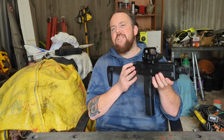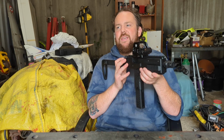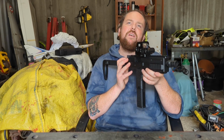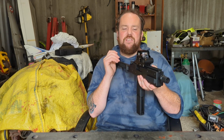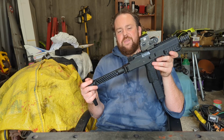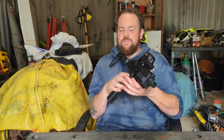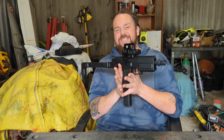It's always a joy when there's a new gas blowback on the market. A little while ago, I did the Golden Eagle, I can't remember the model name of it now, but a real nice M4 gas blowback, and that is pretty much a rebadged Jingong or JG. However, it's really nice to see companies turning out new noisemakers, because it's very easy these days for people to fart out AEGs endlessly that are all essentially the same. So it's always nice when you get a new, well, not a new platform because this is an MP9, but it's always something to be celebrated. And this works very well, which is a huge bonus. Not all of them do.